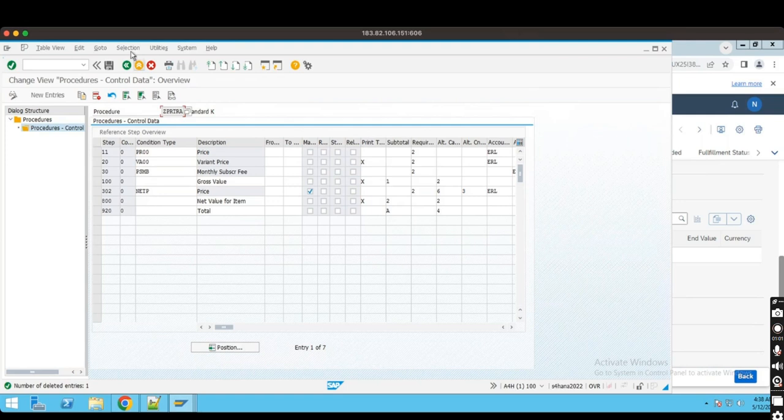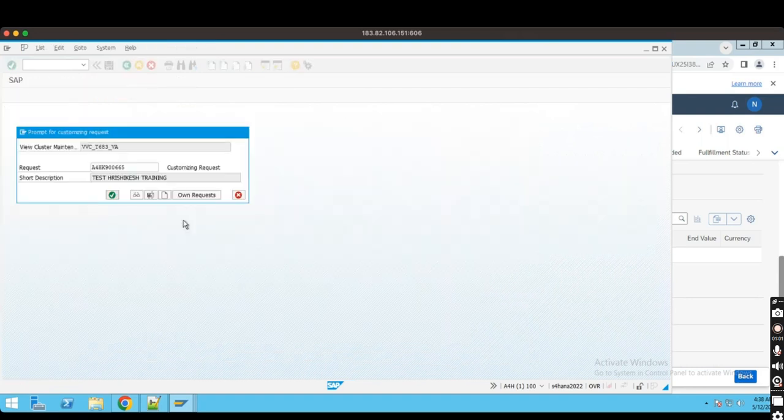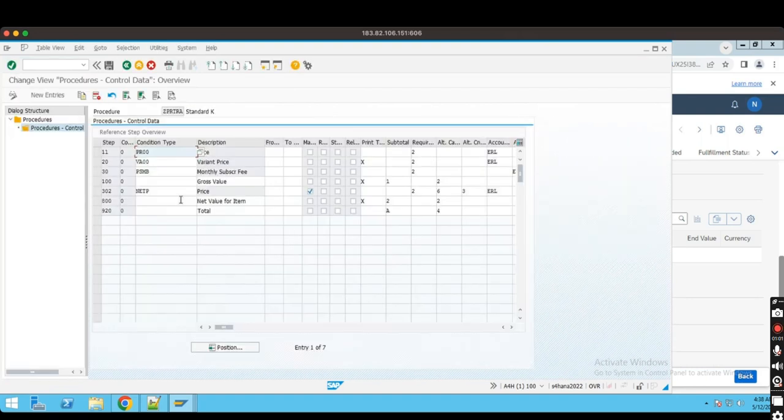A condition type will hold the value of the price that you use. Let's go back now and see this PSMB. This is where we maintain our data. So go back and see what the condition type PSMB is.